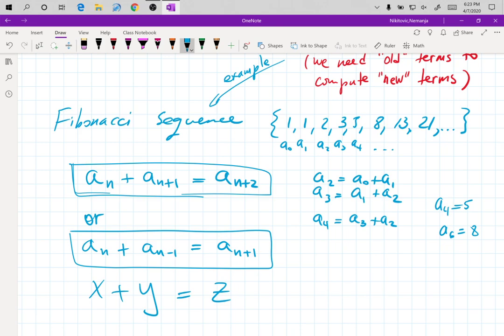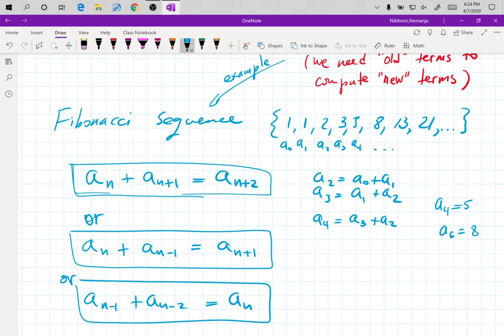And we're going to call it sequences. We're going to use them later on to build series. Well, that's next time we have a lecture. All right, so we can do that for the Fibonacci sequence, or you can also say, how about a_(n-1) plus a_(n-2) to give you a_n. That's fine as well. All of them are fine because you always have two consecutive ones. Look, n and n plus 1. They're consecutive because if n is 100, then the next one, plus 1, is 101. So they're consecutive. Same goes here.